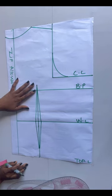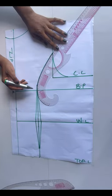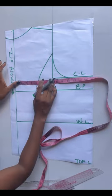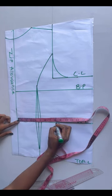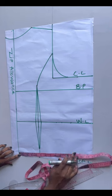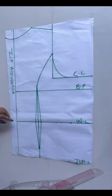For the back in a princess dart form, from this point just connect it straight down to this four inches point. Now I'll place my measurements and add my sewing allowance. On the chest line: bust measurement divided by four plus 1.5 inches sewing allowance. On the waistline: waist measurement divided by four, place back the half inch dart — that's one inch total — and add 1.5 inches sewing allowance. On the top length: hip measurement divided by four, add 1.5 inches sewing allowance. Then blend the armhole area and connect them together.